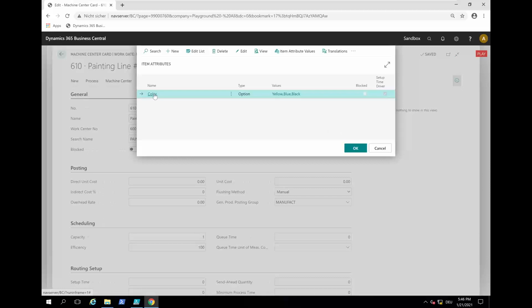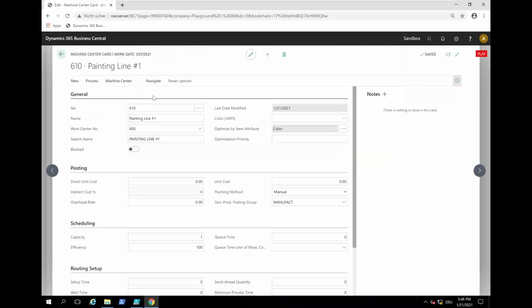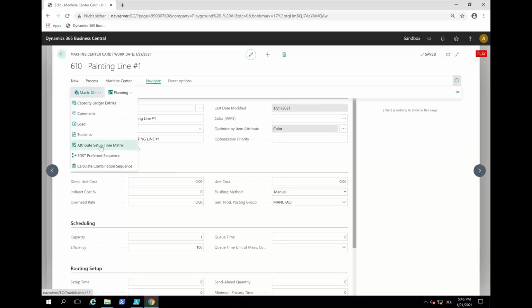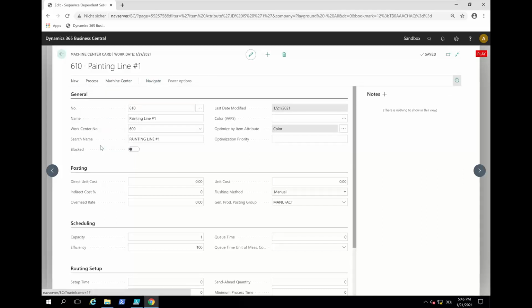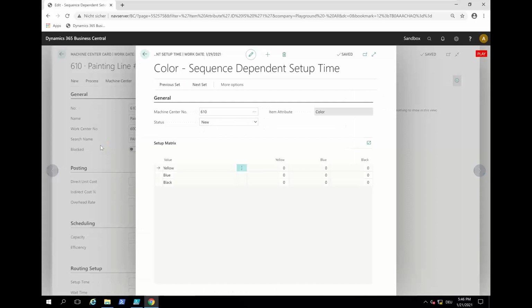And color appears now here because I flagged this as setup driver. And then what I need to do is go and define the attribute setup time matrix. This is the third step. So I need now to say, and we have 3 attributes, yellow, blue, black, as you've seen, and I have to define how long it takes.